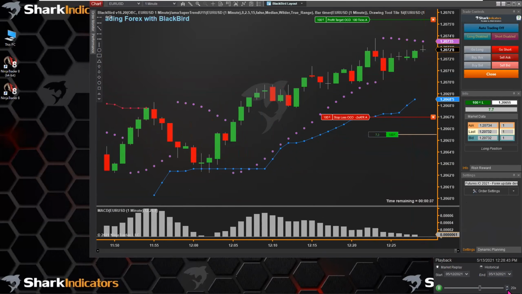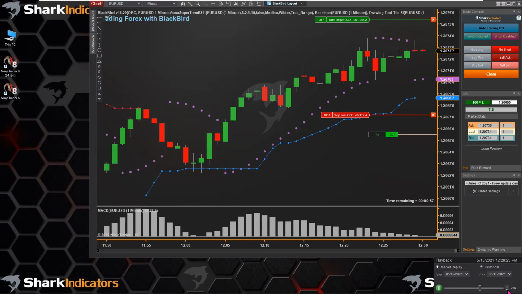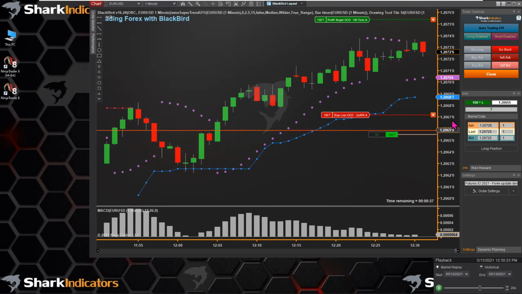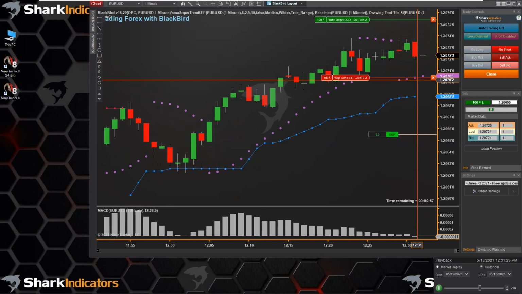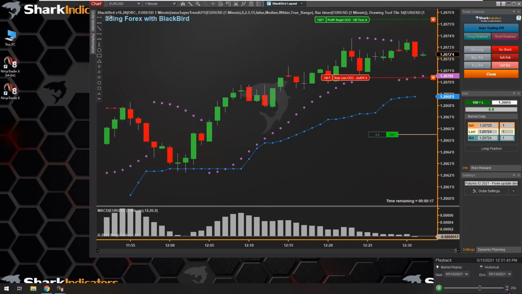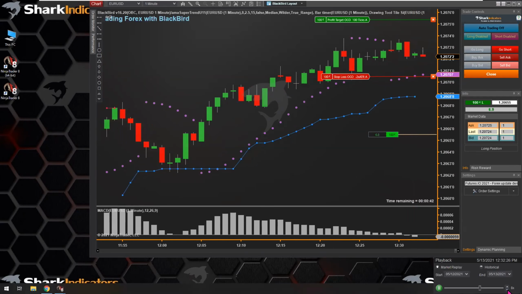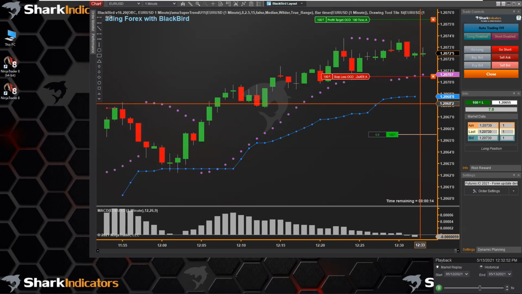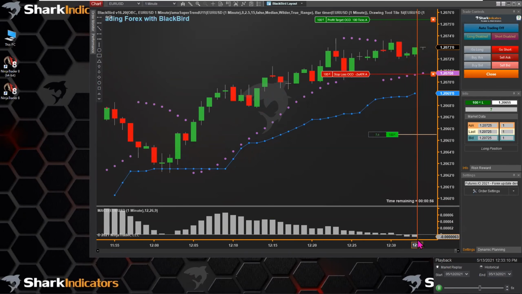All right, so that MACD is so close to crossing the zero line. All right, and the parabolic SAR is now on the correct side of the market. And there we go. It just happens. Let me slow this down a little bit. There, so the MACD crossed the 0 line, right? And so now the stop loss is going to follow that parabolic SAR.